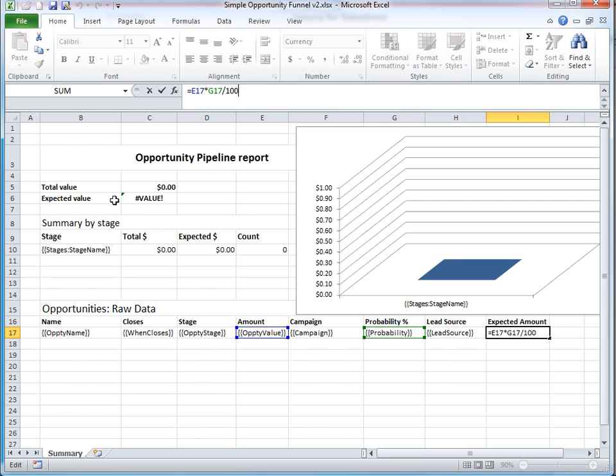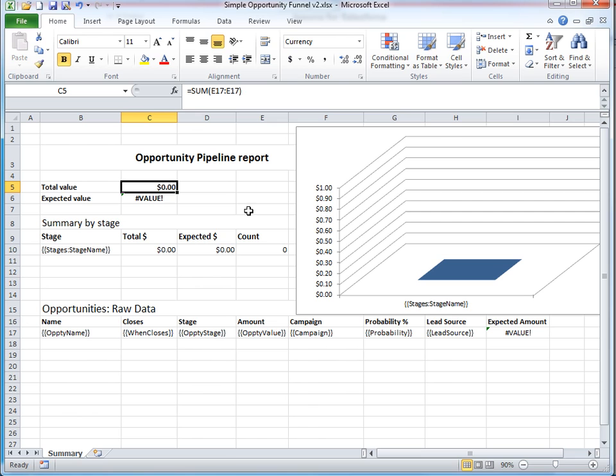I also have a formula cell up here, which refers to a range of E17 to E17, which is this one cell. It is a single cell range which spans the one cell which will be replaced by a range of values for all of the amounts of the opportunities that will be merged into here. So I get their sum here. Similarly, these other fields.